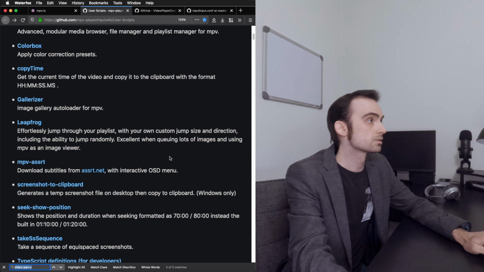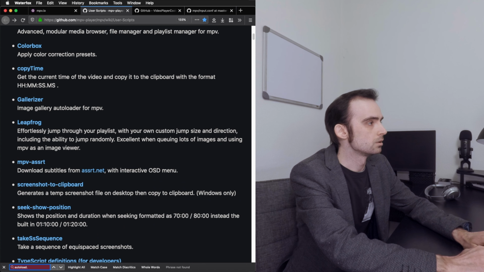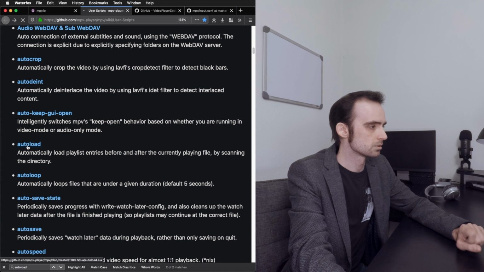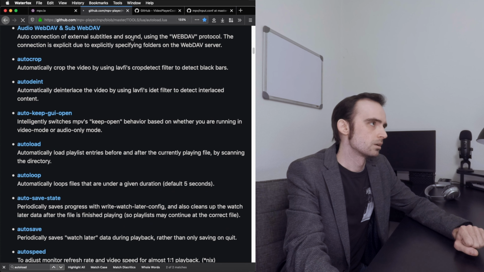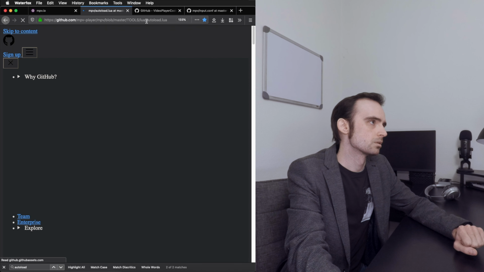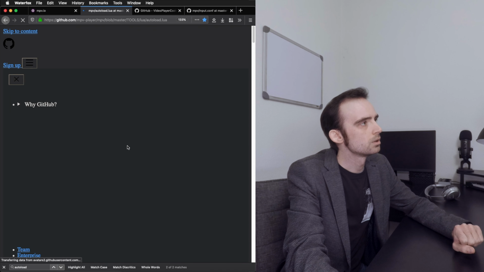And it's on this user scripts page. Just search for autoload, not .lua, just autoload. And you then go to that page and it actually directs you right to the script, which you can download.